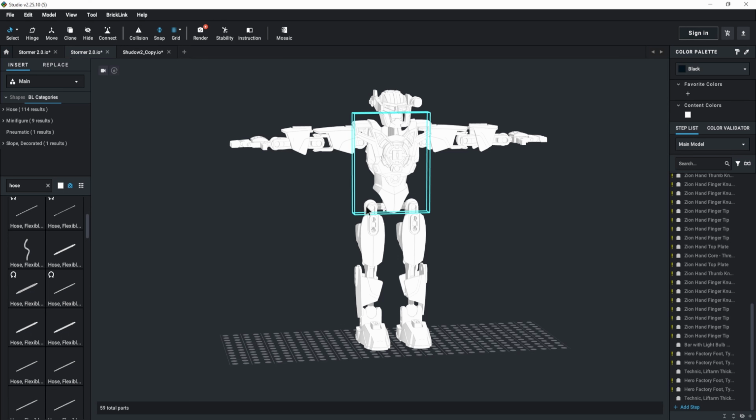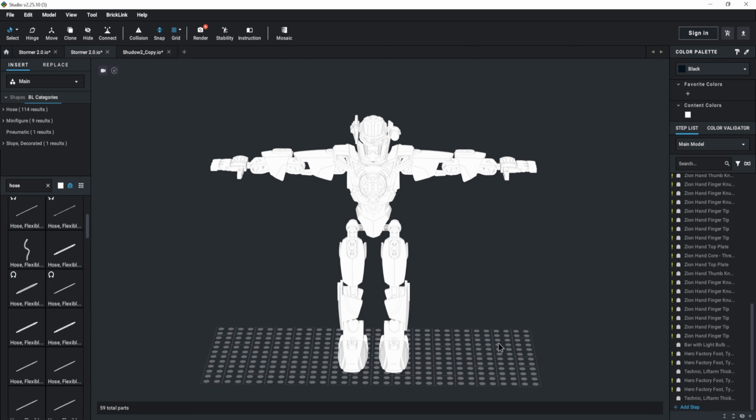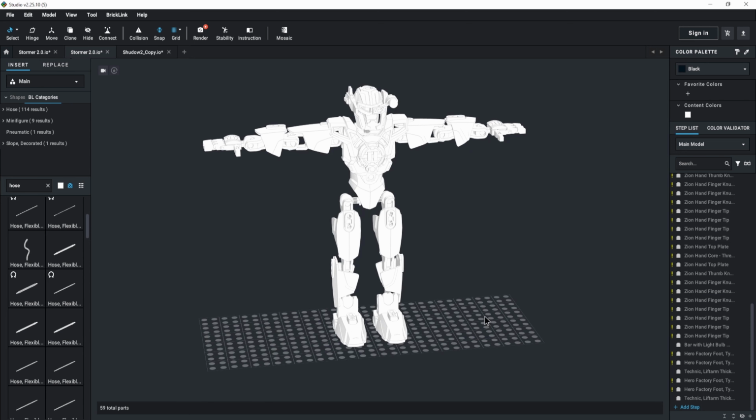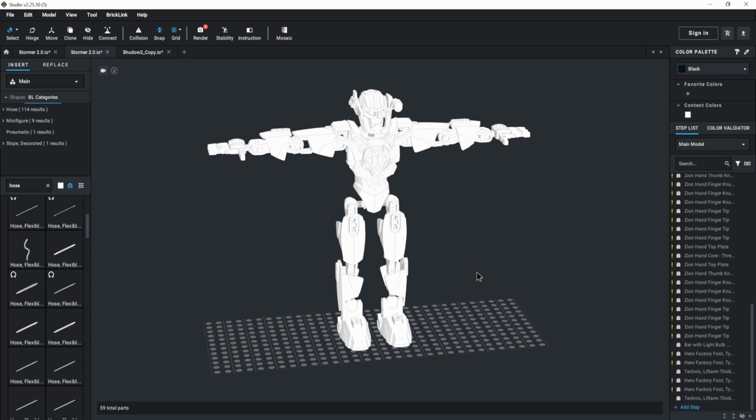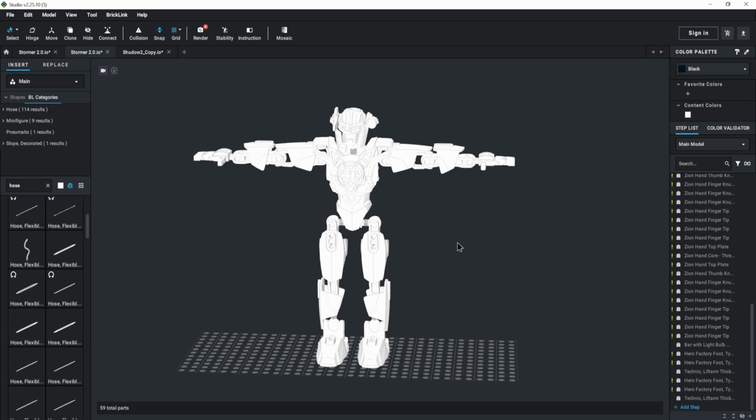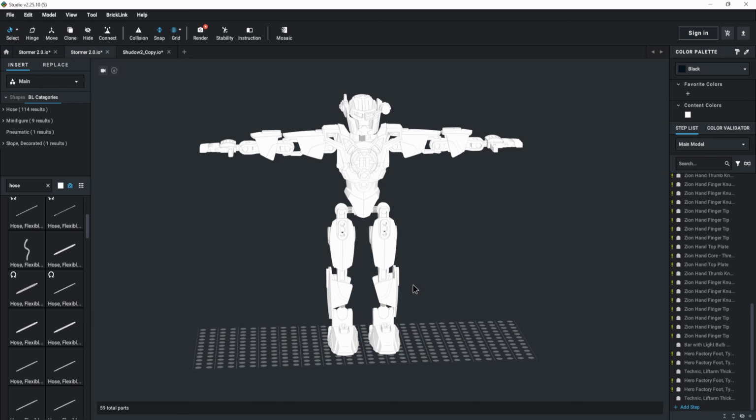harder to rig them. The next thing is that if you do have weapons or accessories, they need to be next to the model. So anything that is considered a weapon or any kind of accessory that isn't attached to the model needs to be next to the model. Now, you do not have to export them separately. You could if you really wanted to, but you don't have to, because once we import everything, we'll be able to set it up in its own layer and everything like that, and that's not really going to be a huge deal.